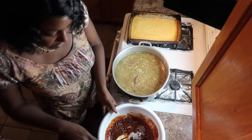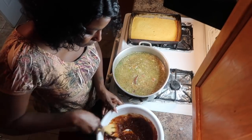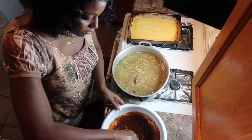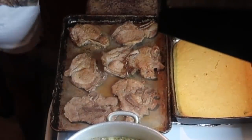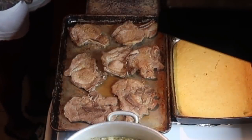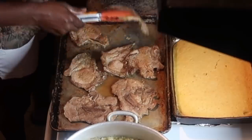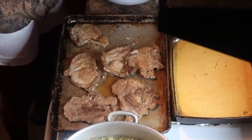About 2 tablespoons of Bud Light. Okay, you guys. This is what the pork chops look like right now. Make sure I get every last one of them coated with barbecue sauce.